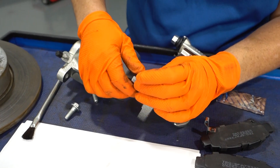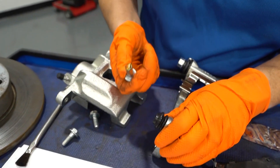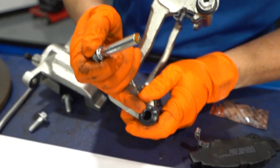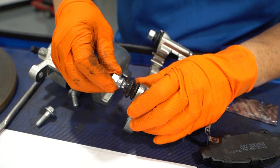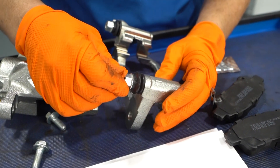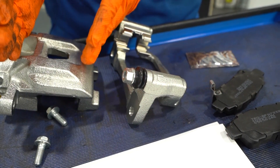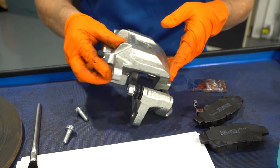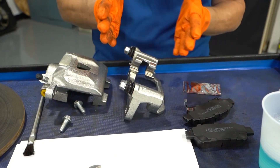You need to make sure that your caliper sliders have an equivalent amount of silicone grease or caliper grease inside that boot so that it slides and releases perfectly. When you push on your brakes and then release the brake pedal, that should come off — it takes the pressure off the caliper piston. If that is hanging up, your brake pads are still touching just enough that you're going to hear a friction noise or a squeal.